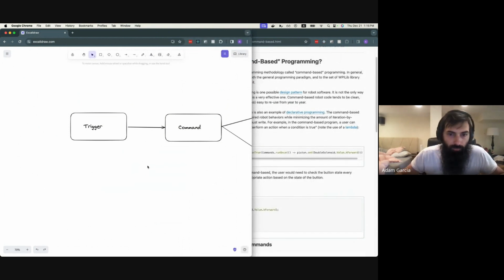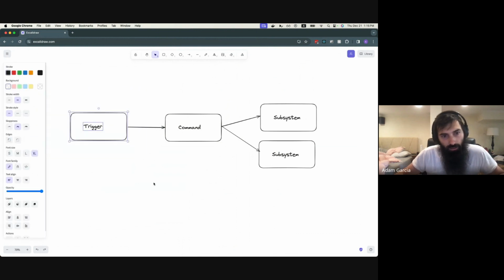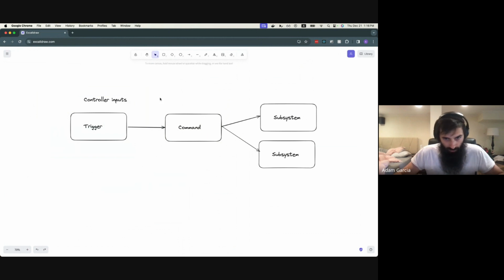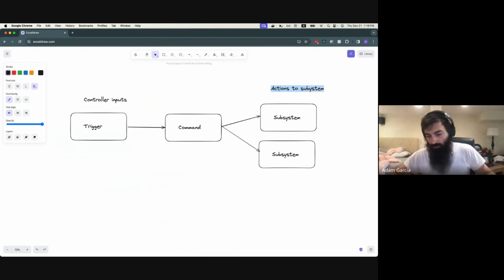So what you do is your robot is basically at the high level taking your controller inputs, and it has to convert it into actions to subsystem or commands or, what's it called?